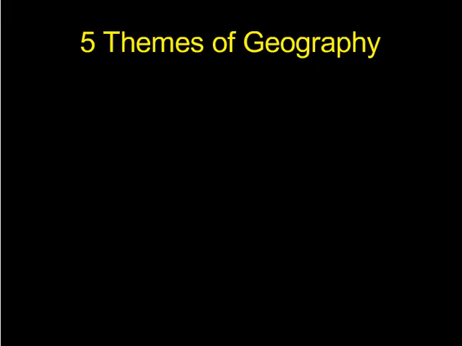During the 1980s, the people who taught geography thought, well, maybe we should change how we teach the discipline, to shed it in a much better light. And so they came out with the 5 themes of geography. Every K through 12 geography course should have talked about the 5 themes of geography.